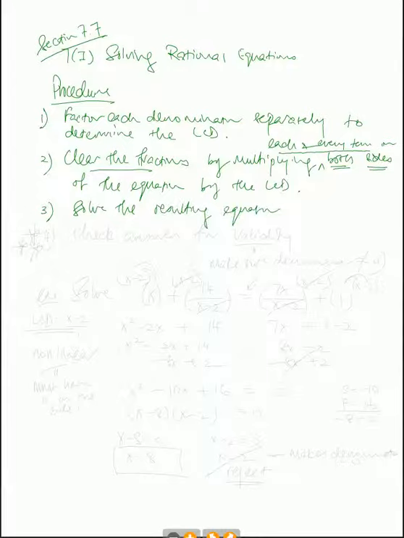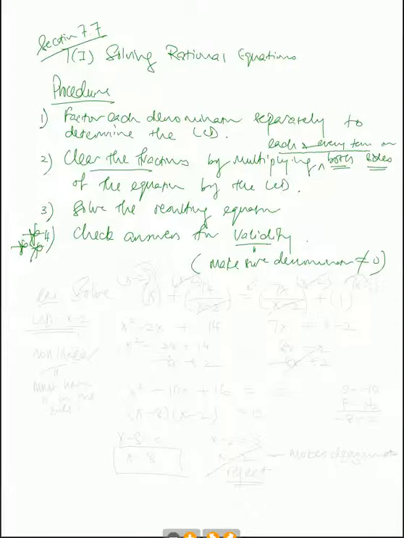And before you happily box your answer, the last part, which is very important, don't forget, let me put a few stars to remind you, you need to check answers for validity. Okay, and what we mean by validity is really to make sure the denominator does not become 0. That's really what you're trying to check for. So let's run through some examples to make sure you understand what I wrote here.